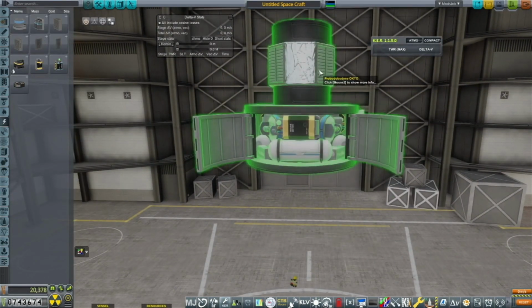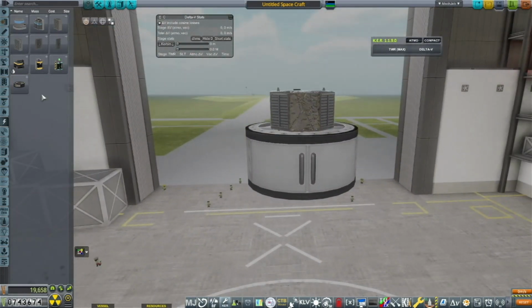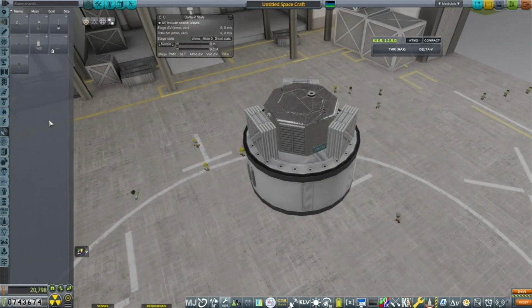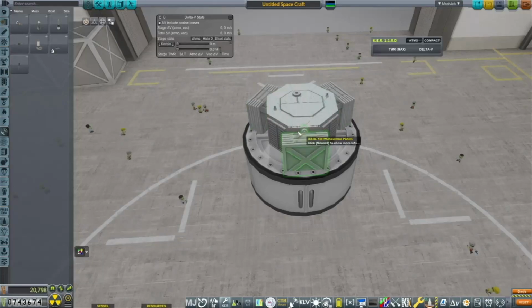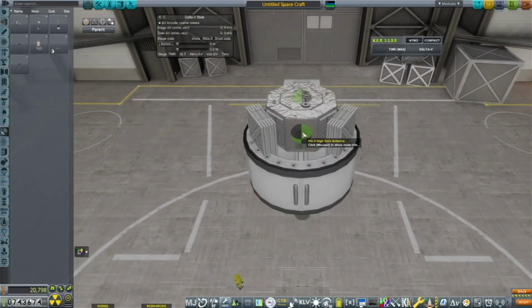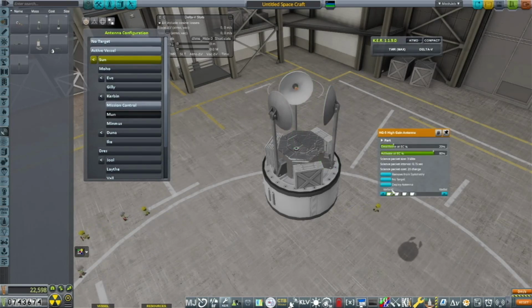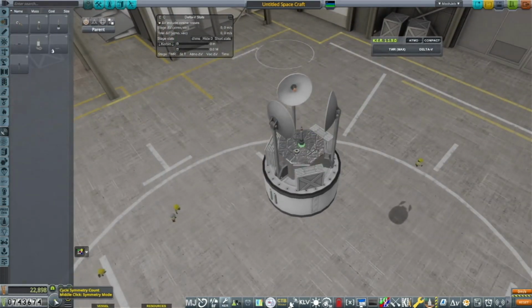Okay, so now that we got all of our science equipment in there, we're going to throw in some batteries and this should be good to go. This should have plenty of batteries, plus these solar panels. This should have plenty of batteries to be able to land on Minmus. Doesn't need that much electricity to do the experiments and transmit.